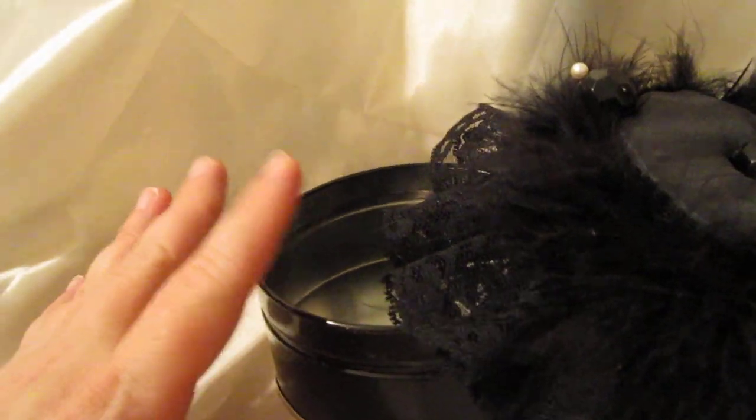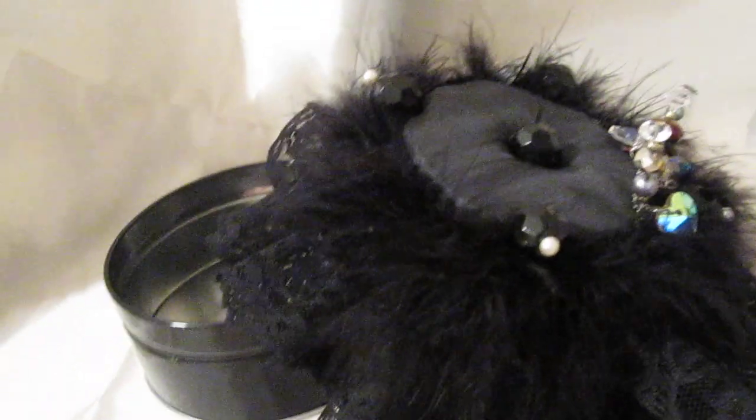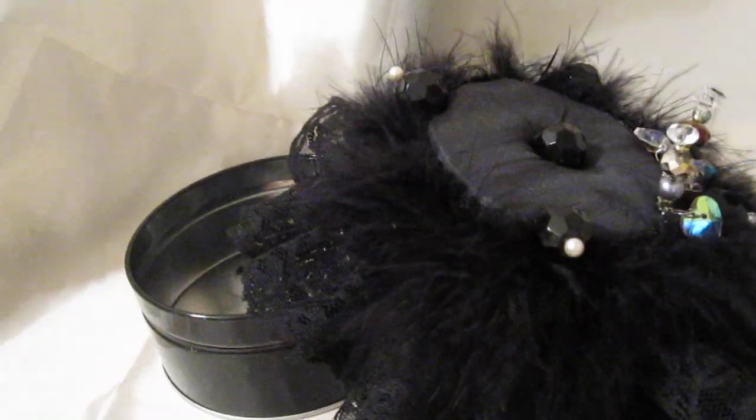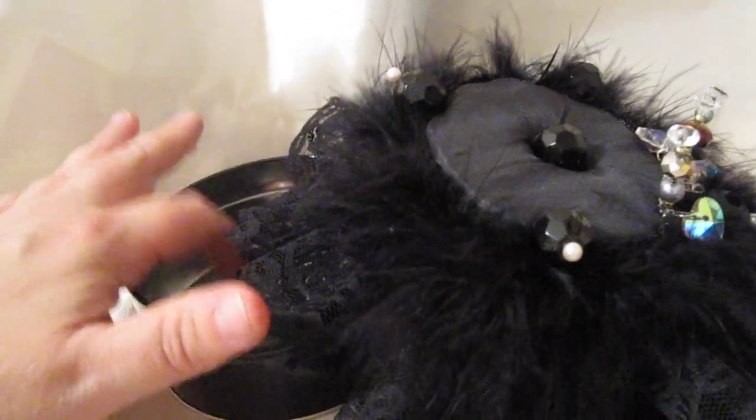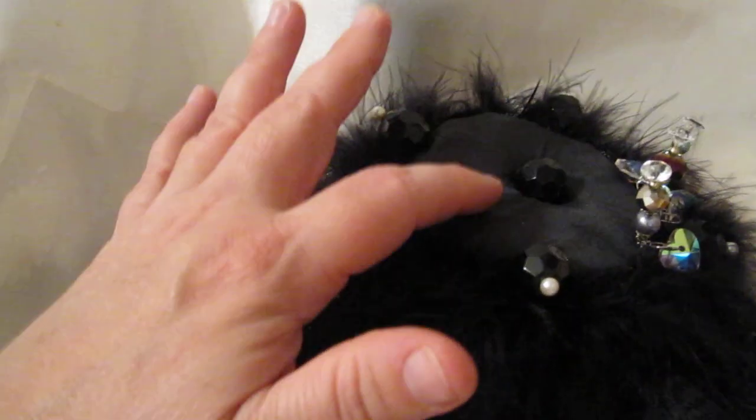The purpose behind this is I have like 4 boxes of stick pins, and I'm always looking for the stick pins to create a designer stick pin. So I figured if I can keep all the stick pins in one place, as I'm making them, I can put the pins up on top of here. I also have my tissue toppers kind of full as well, so this will work out pretty good for me.